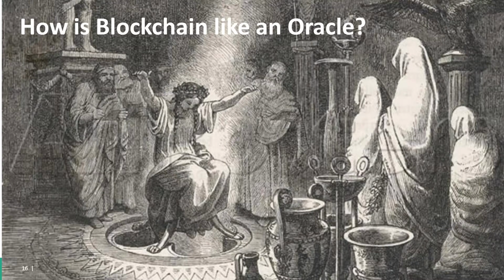Okay, so one of the things that it can do really well is it can act like an oracle. So you put your information onto it, and it becomes a single point of truth. And then everybody can read from that, and they go, yes, well, it can't be changed. And that's what it says. So lots of applications in that sense. We'll talk about a couple of them. And some of the benefits come from it is really easy to read from a blockchain. It's very trivial to read from a blockchain. It's harder to write to a blockchain. And we might talk about writing in that Bitcoin method towards the end of the presentation as well.